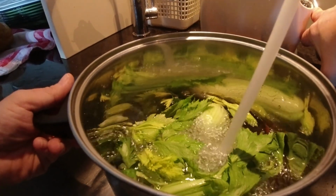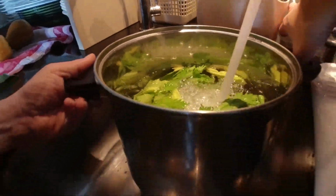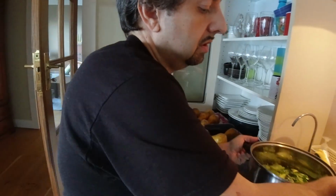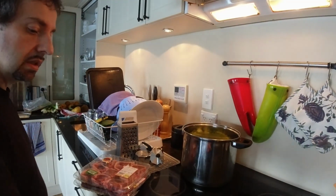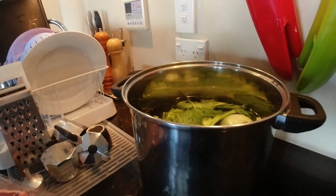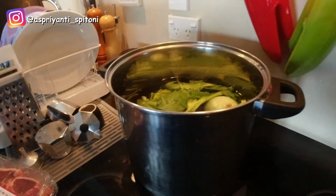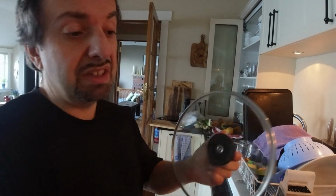We don't add salt to the stock because we want to be able to dose the amount of salt as the lamb cooks through. So yeah, we are not adding any salt on the stock. How long do you need to cook this, to boil this? Stock needs to go, let's say, for 45 minutes, an hour. But then the lamb ragu itself will take an hour, more or less.